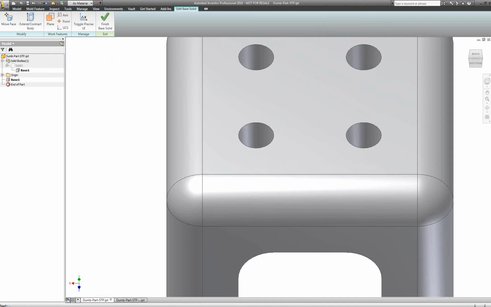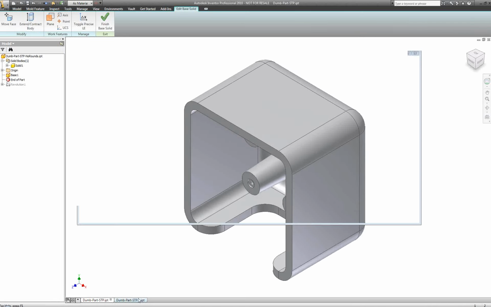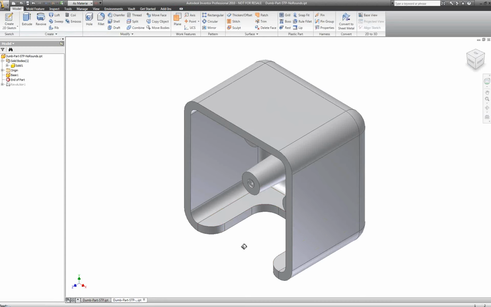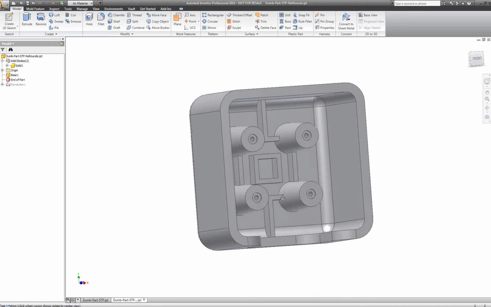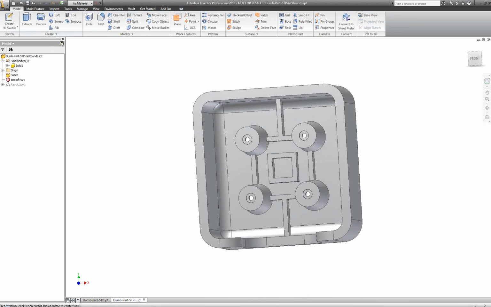So very quickly we can clean these files up, remove a whole bunch of small detail that is not going to be critical to my CAE analyses, and create very quick, very smooth, accurate models that are now capable of being meshed much faster and run on my simulations much quicker.